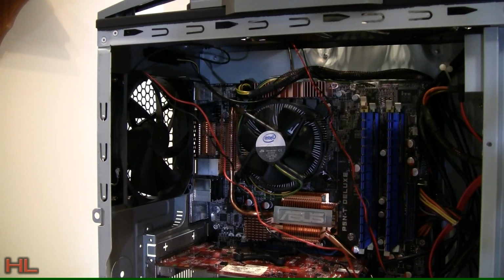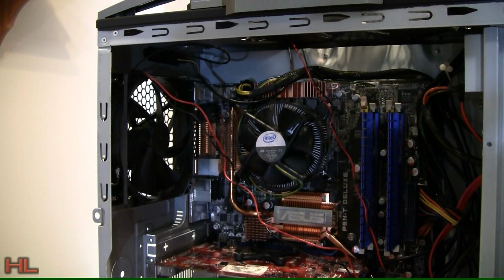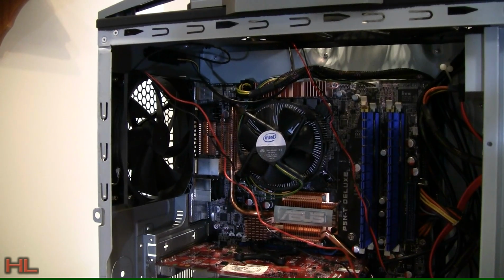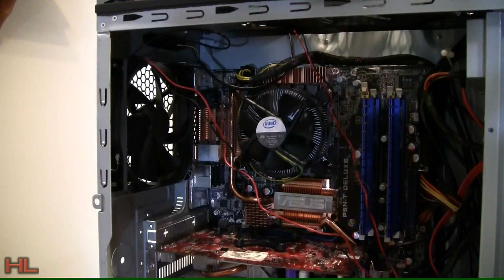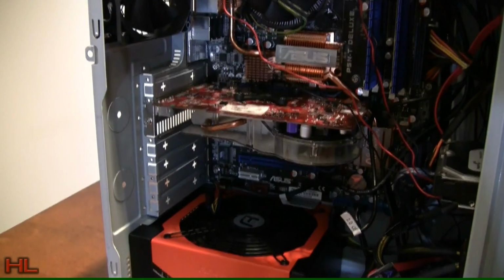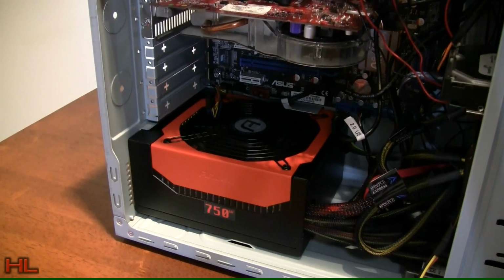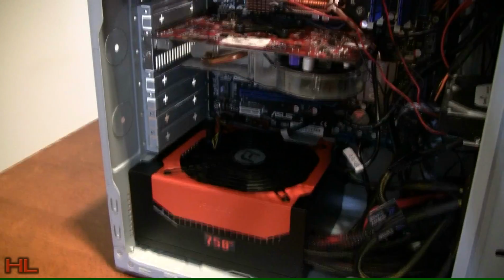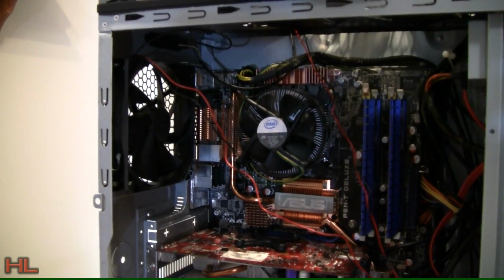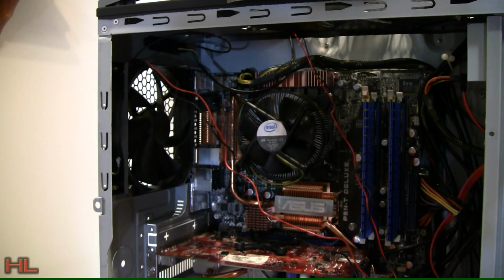All right, so you see a closer shot of the CPU area and the internal exhaust fan. And let me just pan down for you to see the rest of the system. So let's just go a little slow right there. And you can see the motherboard and the I/O shields and the expansion ports and the power supply in the bottom. One thing about the power supply in the bottom, let's say that you have a short power cable for the ATX power.